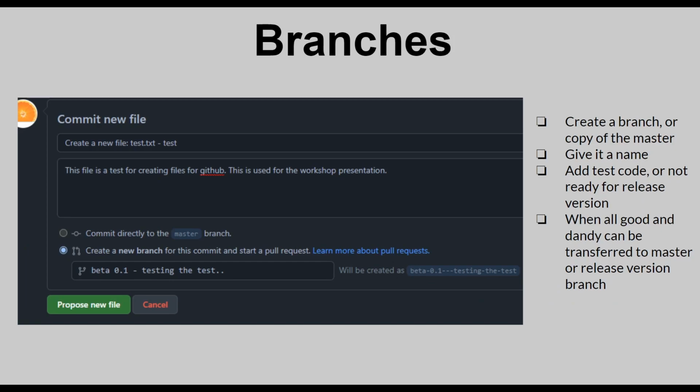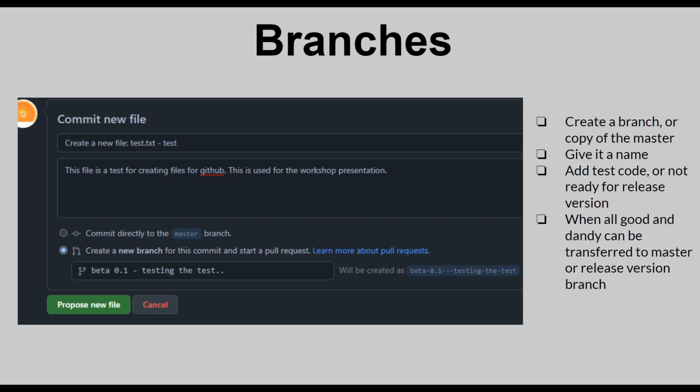And now to move on to branches. Let's say you want to add a special feature to your project, and obviously you have to work on it. You have to crank out bugs. You have to fix stuff, etc. So you don't want to just blast this to the master branch, the one that's in production.